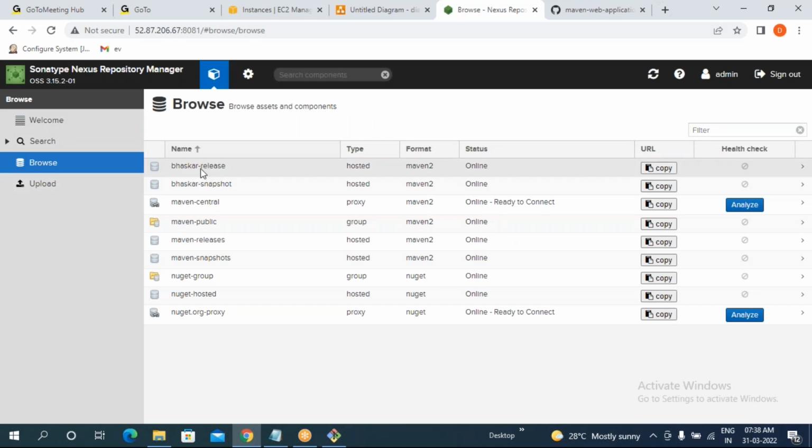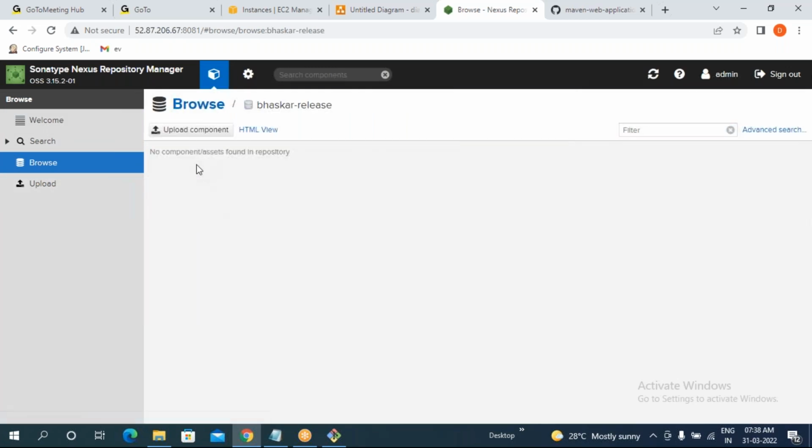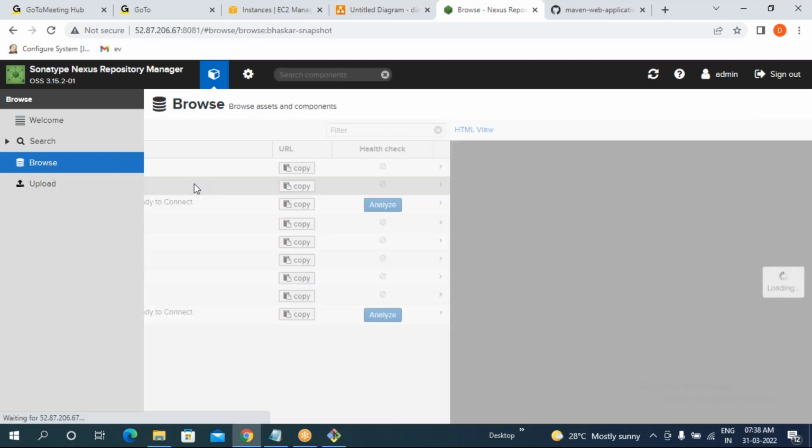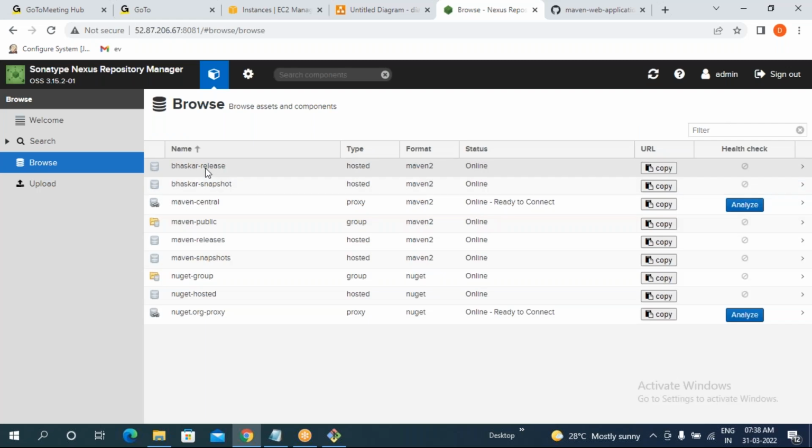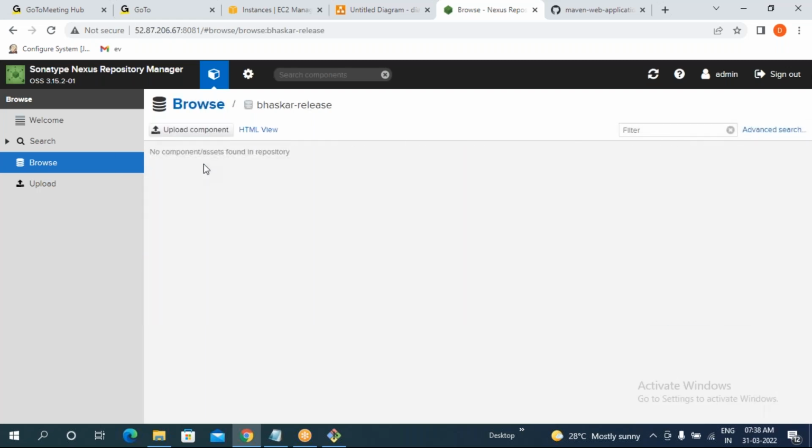Now you can see release, right? Let me see what is in the release. I cannot see anything, right? Similarly, let's go and browse the snapshot also. Nothing is in both of them, right? I just now created this repository, Basket for release. Nothing is there. In Basket snapshot, nothing is there as of now.